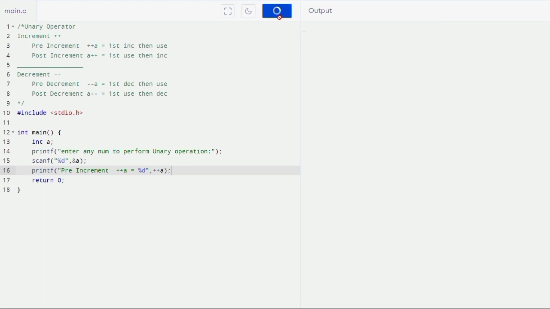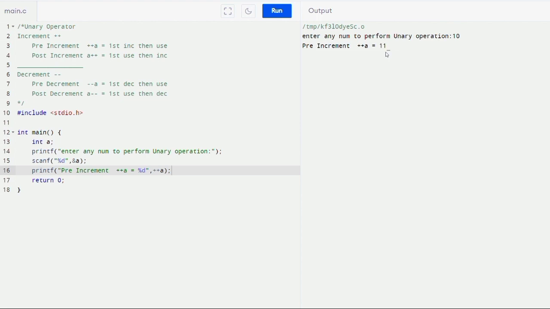If you run the program, let us enter a fixed number like 10. If I press enter, you can see here that 10 is changed to 11. Why? We have used the increment operation, in that we use pre-increment. Pre-increment means first change the value, then use that value.